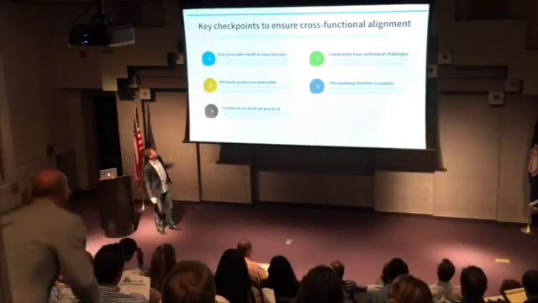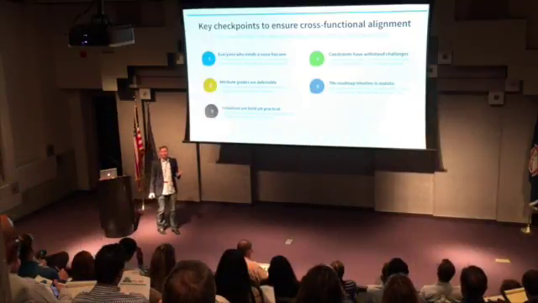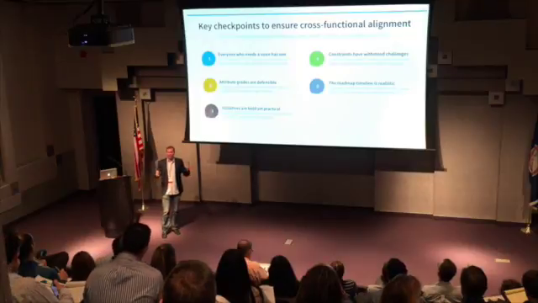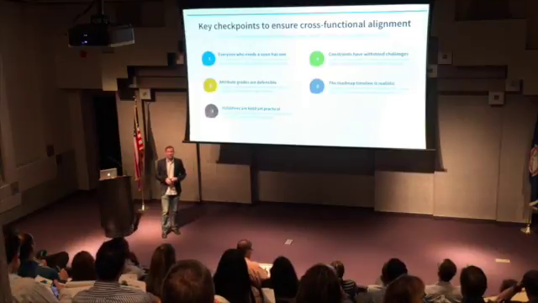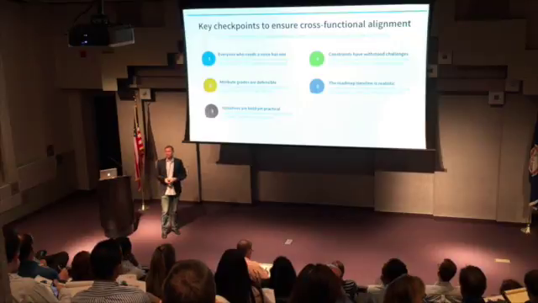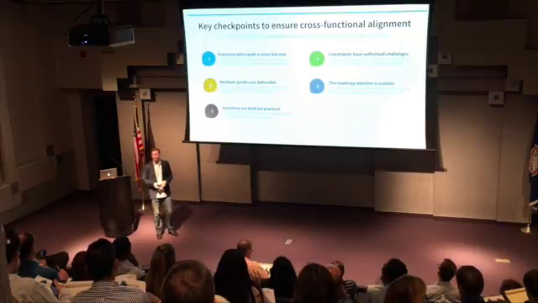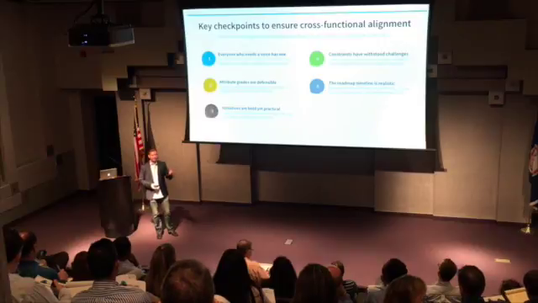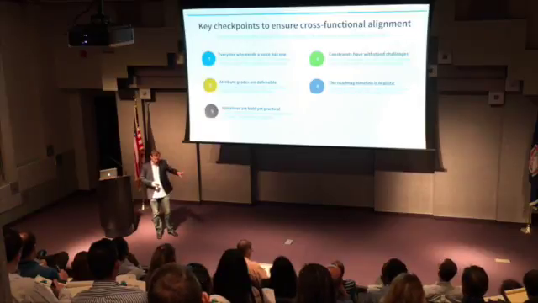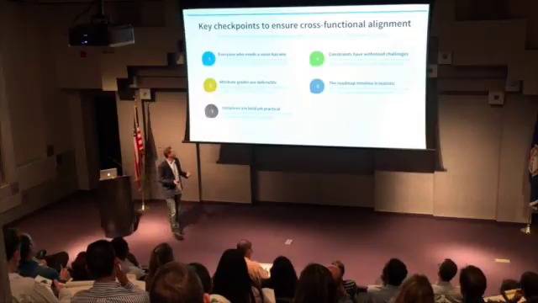Number one is everyone who needs a voice actually has it. So the CEO says, okay, let's stop. You identify who the stakeholders are. Don't go further yet. Let's see who the stakeholders are. Let's make sure that the user is actually accounted for. Let's make sure that this one group that I think is really important for the future of the organization, let's say it's business development, has a voice. How come nobody talked to business development? Go back to the drawing board, throw them back in before you get too far. That's a good checkpoint for the CEO to have.